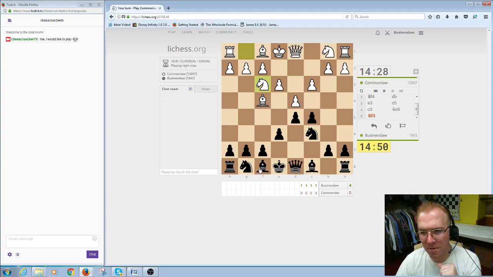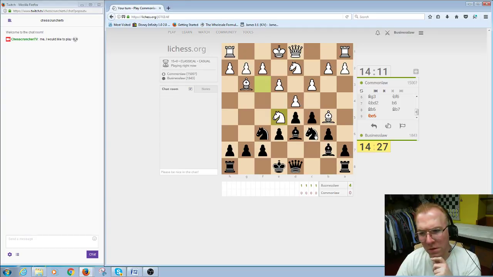Let's see. Like Bishop G3 is actually what grandmasters play. The majority of them play that. So you see how the board is telling me to play the rook to c8? It's really interesting.